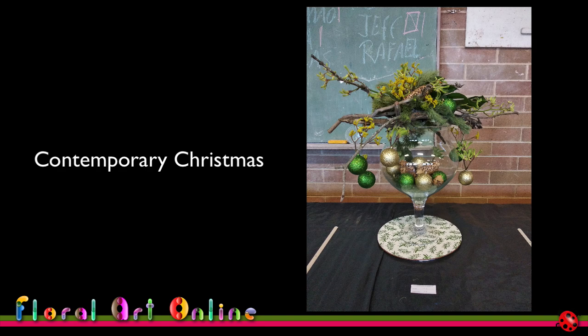I've extended the plant material out along where the branches are, and I've incorporated the baubles so they're not too dominant once again. So inside of the glass, I've got some bleached Banksia cones, as well as in the top part of the design itself. And I've got some of the baubles hanging down off the branches to give it a little bit of movement outside of the container. Now this design I was very happy with because I struggle with the contemporary stuff.